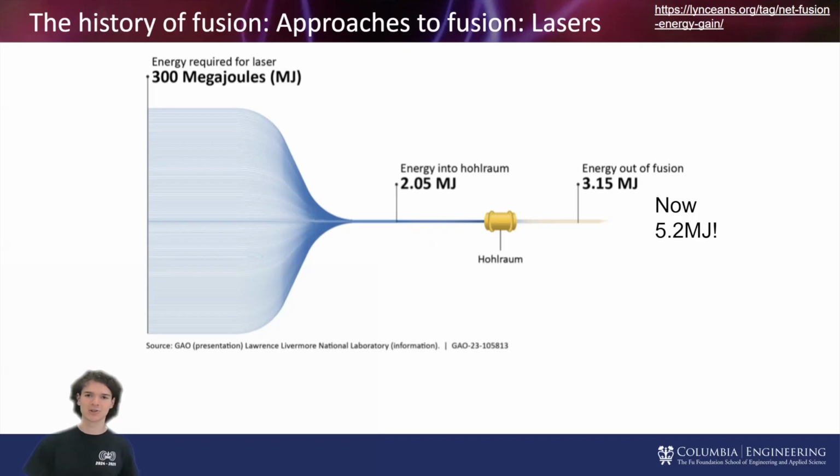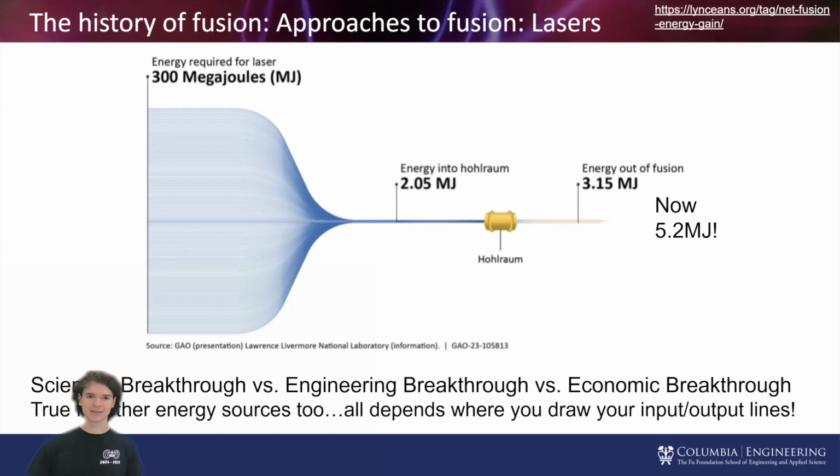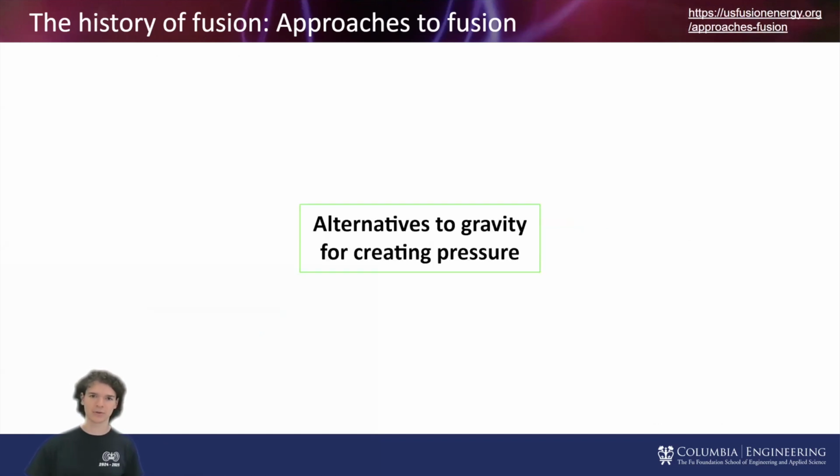That translates to energy, and is it going to be viable for our society to support it that way, for people to invest in it, and for us to sustain it economically as well as engineering wise, because we can do it engineering wise. It's just, is it efficient? So again, scientific versus engineering versus economic breakthroughs depends on where you draw your lines. I think it's a very important conversation to have when you're talking about scientific breakthroughs.